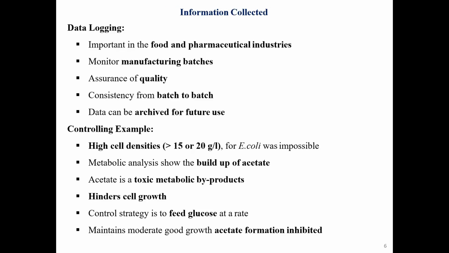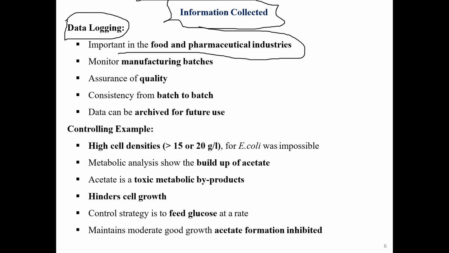So moving on, we talk about some of the data logging. So what all we have to note while conducting a bioreactor or a fermentation system. What information we need to collect and what information we get. All right, so importance in the food and pharmaceutical industries. It plays an important role in the food and the pharmaceutical industries.